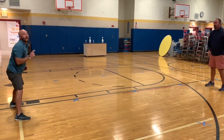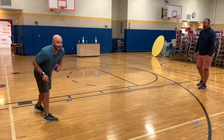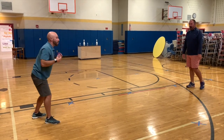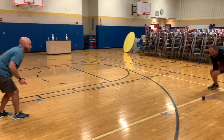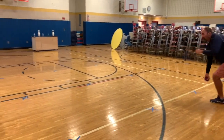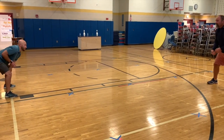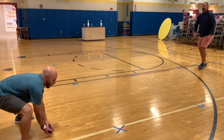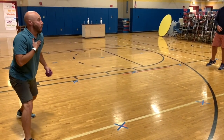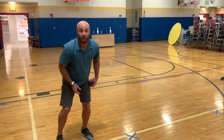Look that ball in. Now to ramp it up a little bit, I'm gonna make Mr. Zinski move a little bit. He's gonna make me move. I'm gonna point, I'm gonna tell him, I'm rolling it this way. So he'll gallop step that way, feel the ball. He's going to point, and every single time we roll the ball to each other, we're just going side to side. And now we're getting a cardiovascular workout. After a while, it's a nice little workout, and we're fielding ground balls. That's how it's done.